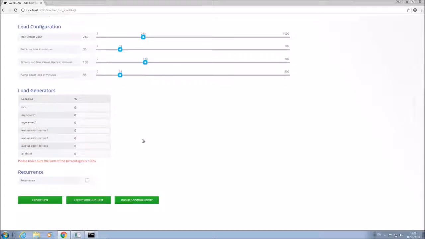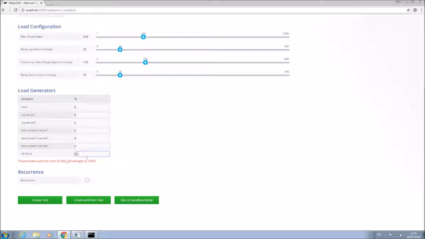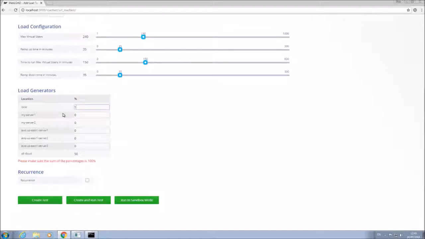And last, we want to say where we want this test to run. Depending on your installation, you will have different locations. Those are the load generators, and the load generators can be grouped by location. So it can either be a specific server we want to test, or it can be a group, for example, all my cloud load generators. I can say, all right, use all the cloud accounts, or we can spread it. We can say around 50% of the load on the cloud account and 50% of the load on my local machine. For now, I'll just use my local machine just for the demo.